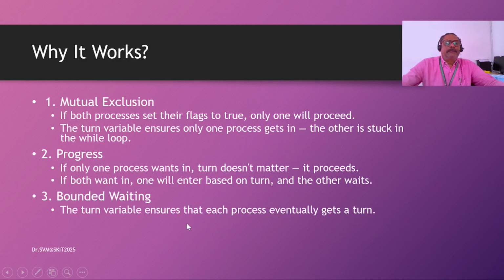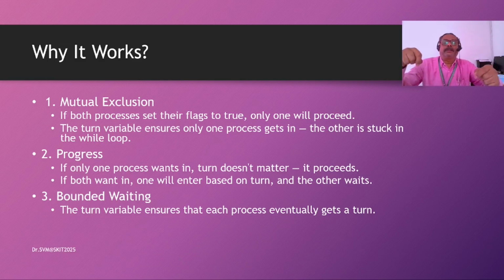About bounded waiting, the turn variable ensures that each process eventually gets a turn. So sometimes I, then J, then I, then J, and so on. When I is entering the critical section, it says J. If J is trying to enter the critical section, it says I. And because only the two processes are deciding who goes into the critical section, progress is guaranteed. Outsiders are not allowed to decide who should go, I or J. When two processes want to enter a critical section, only these two have the right to decide who goes.